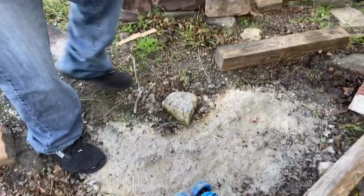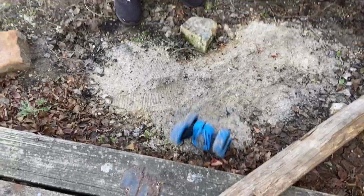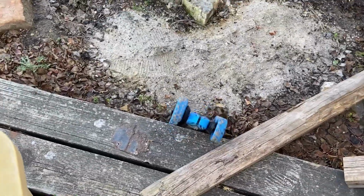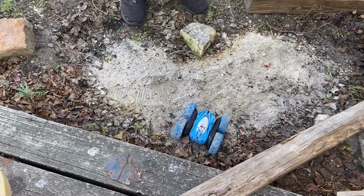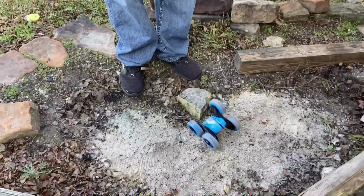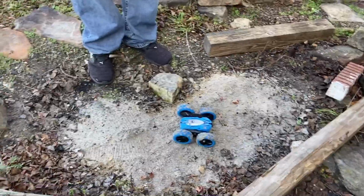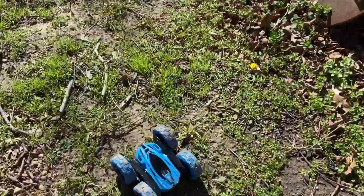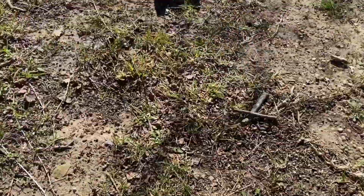Oh, let's see if I can get over this. Oh! You almost had it! I know. I'm trying. Oh! That was a nice trick. There it goes. Leaf test. Let's go. See if we can get these leaves.